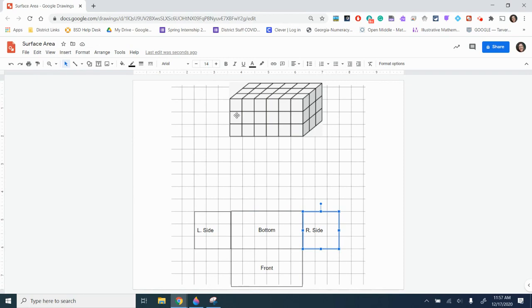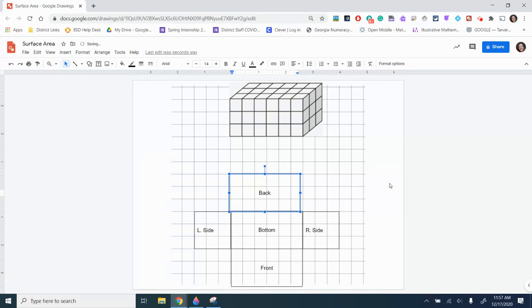Now, what else do we have? Well, along the bottom here, there's something that we can't see, but let's just follow this edge, the front edge to the right edge. If I could see around the back, there would be another edge going through right about here, and connected to that would be the back. And the back is the same as what? Well, the front. If we think about that tissue box again, the front side and the back side will be the exact same size. So I'm going to go ahead and create that here. And we'll change that label to the back.